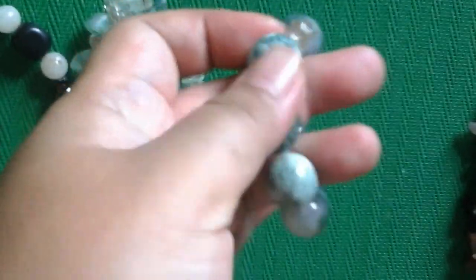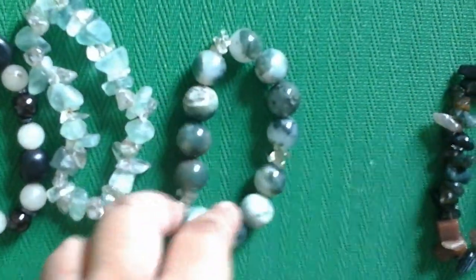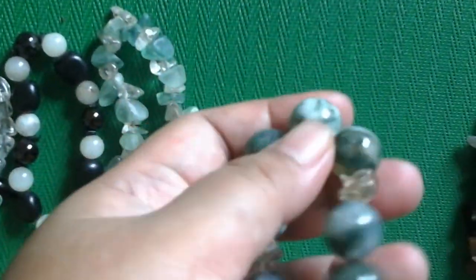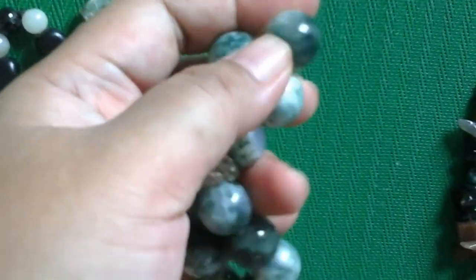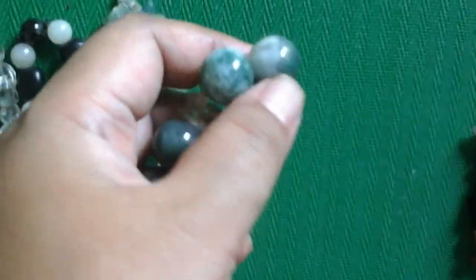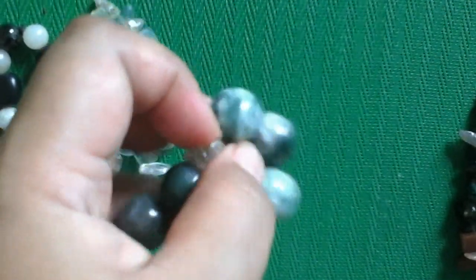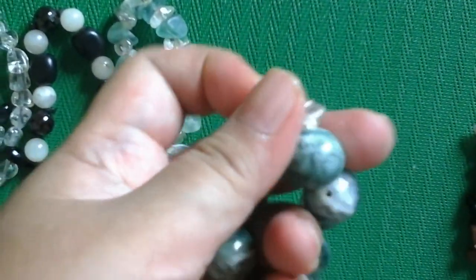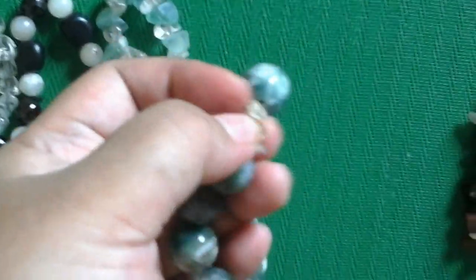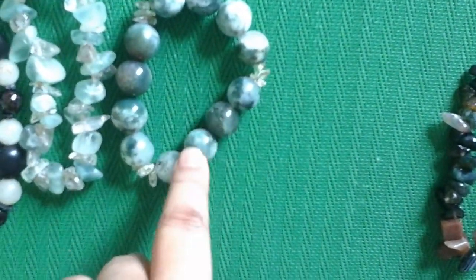This one is agate — I don't remember if it's tree agate or moss agate. There are a few bead shops in Quiapo where you can ask the sales staff and they know their crystals. Agates basically have some translucence to them, unlike jaspers which are opaque — that's how you tell apart an agate from a jasper, though they're both from the same quartz crystal family. This is probably a combination of moss and tree agate, with clear quartz chips to amplify the energies.